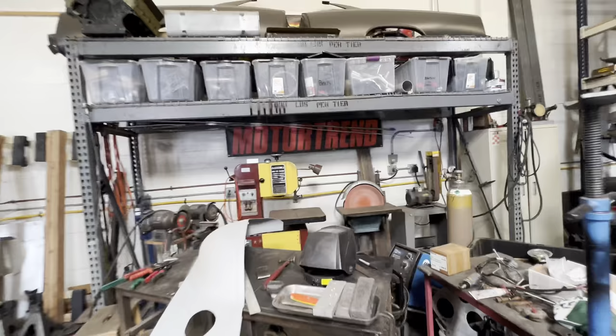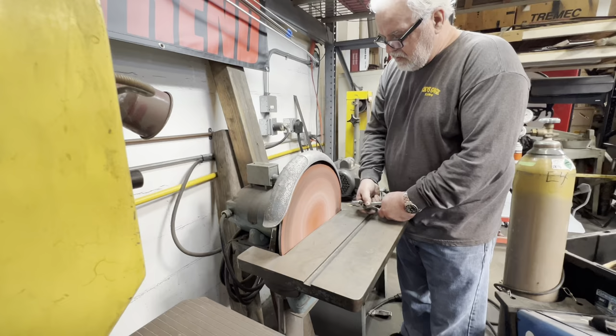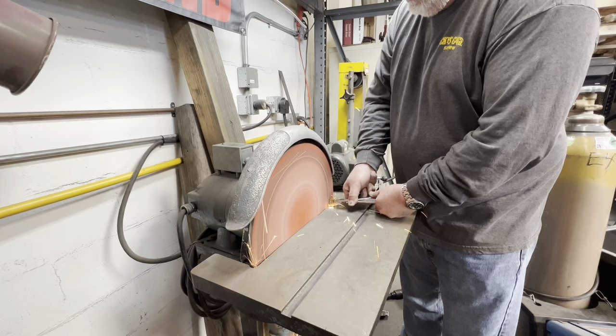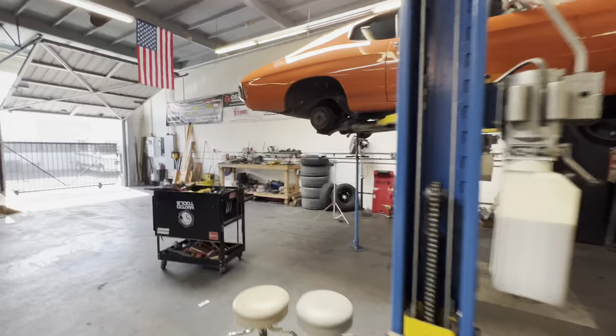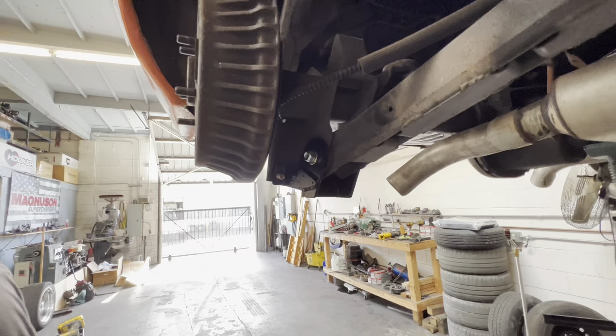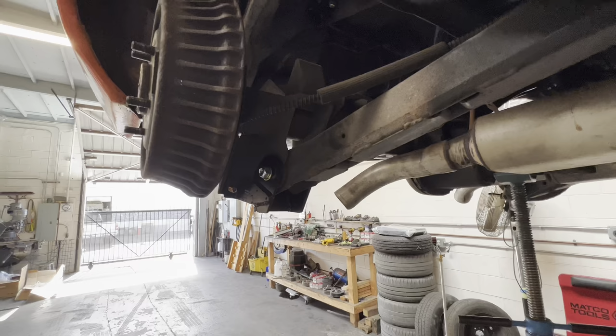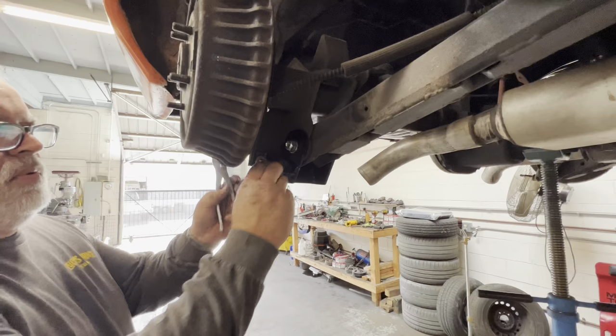So while we're doing this, we're actually moving a bunch of stuff around the shop, so everything's a little bit of a mess. Seems to be a little warm. Tech tip: if you grind on metal, it's hot.